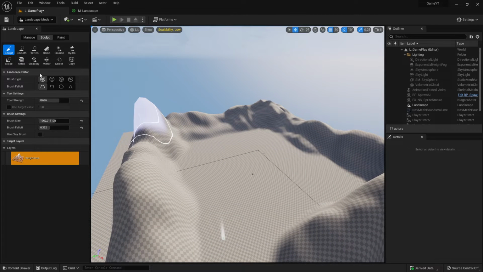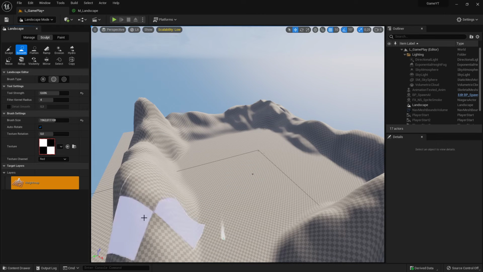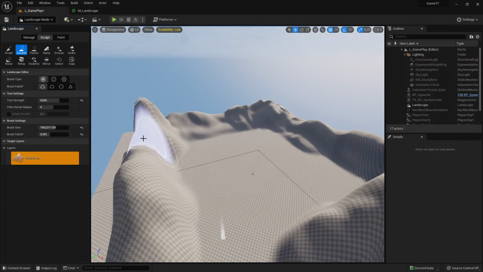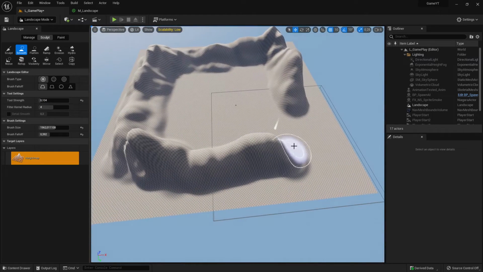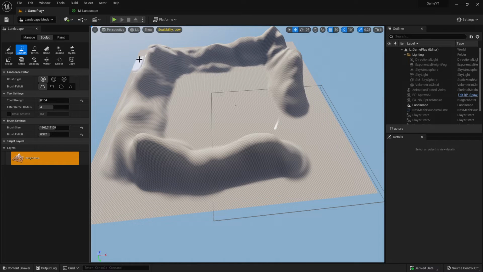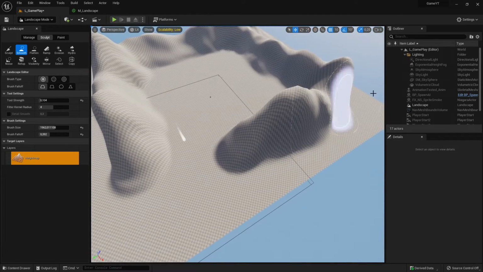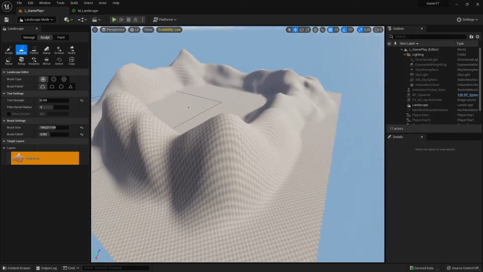So here's some repetitions. You have here the smooth tool, and then you have here some brush types. I choose the normal, and if you choose smooth, you need a very low strength, because smooth will erase all that, otherwise we would have very hard edges. That's why I make it very low and then I fly over it, and it will just smooth out the things. So that's finished. That's perfect for me.